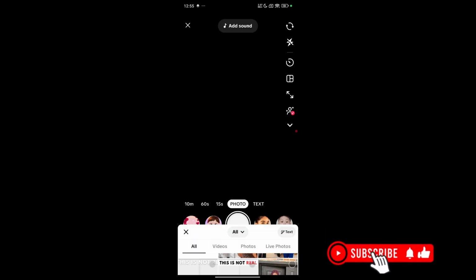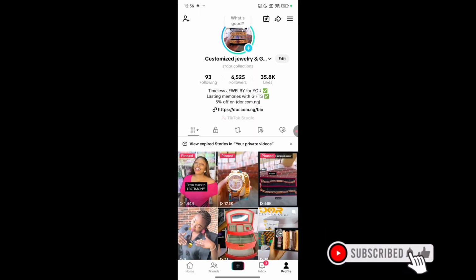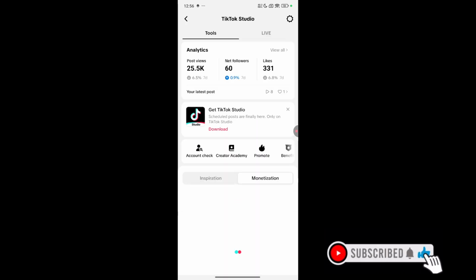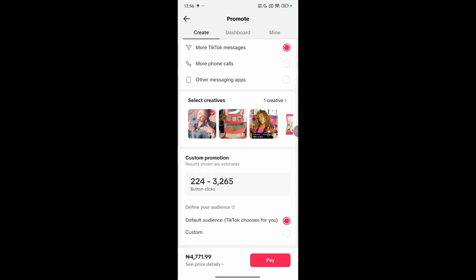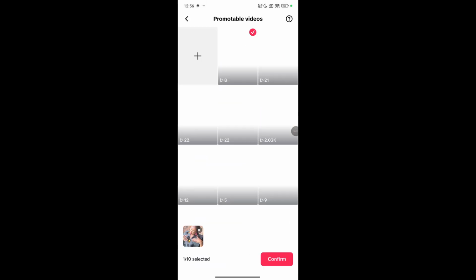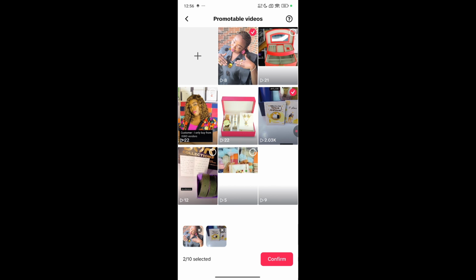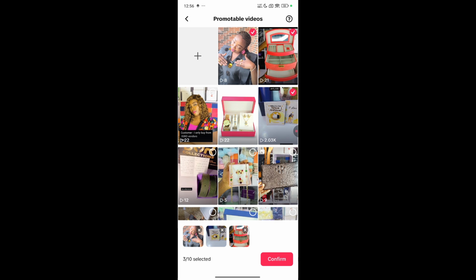Now let's move to how to run the ad. Click on TikTok Studio. Click on Promote. Then TikTok automatically picks your last content here. So you could change the content, pick something else. Also, you can use different creative. That means you can use 3 contents to run ads at the same time, but I do not do it. I figure that just one content is fine. So you can put your budget there and you run ads with that one budget.